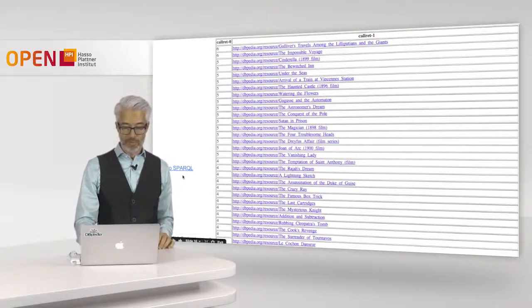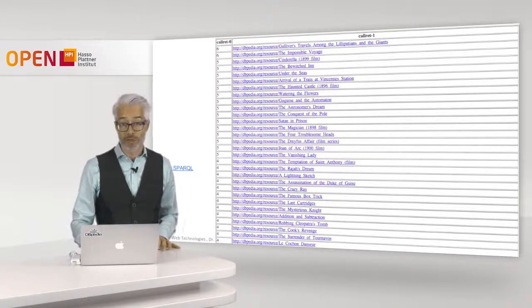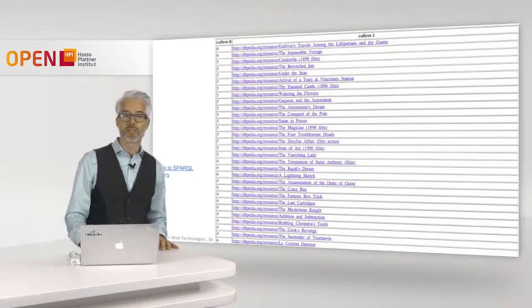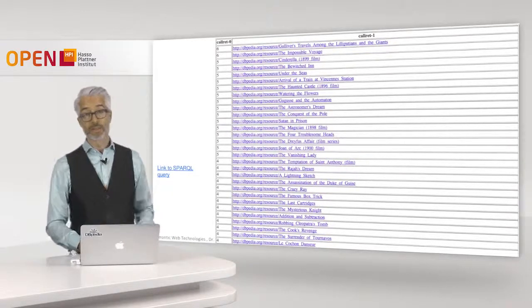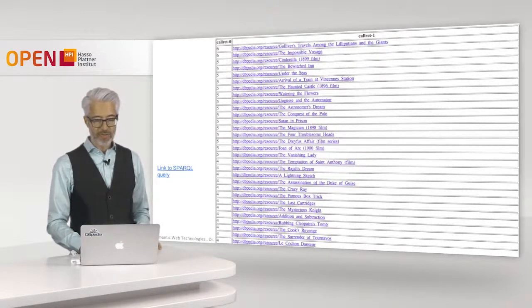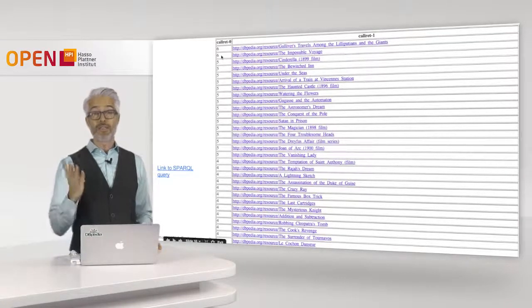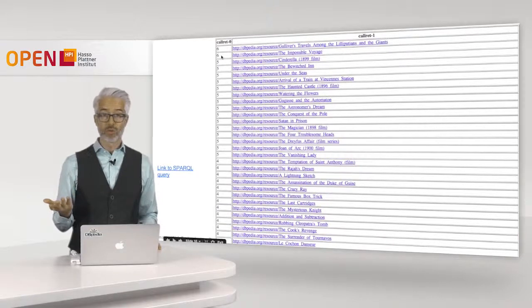I won't do it here because this slows down the lecture and you have to invest much more time. So this would be a prepared result that you achieve if you directly carry out that SPARQL query. And then you see you will get some interesting results. So here are 2 films that share overall 6 categories with our original movie, The Trip to the Moon.